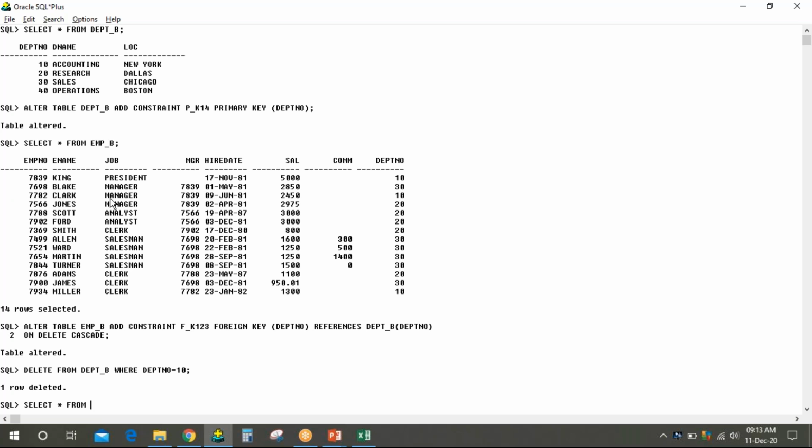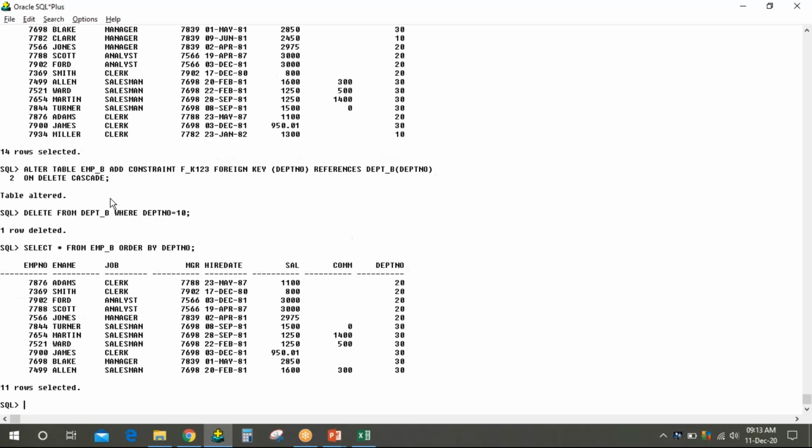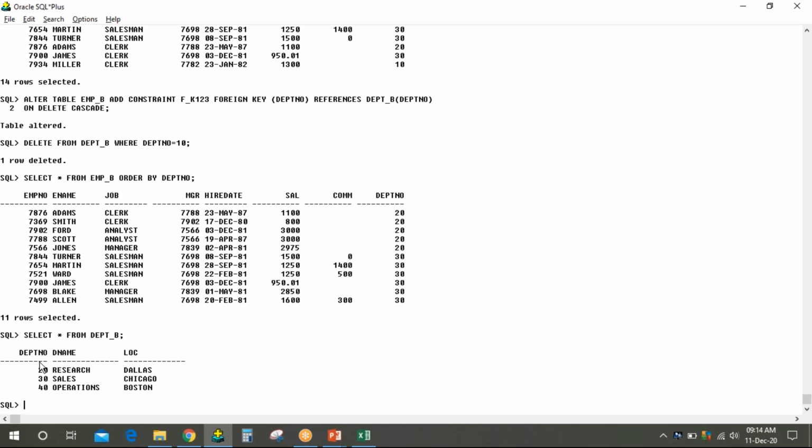Let's see what kind of changes happened in the EMP. All the records which were there with department number 10, everything got deleted. Because as I told you, the parent moved out and he took his kids with him.